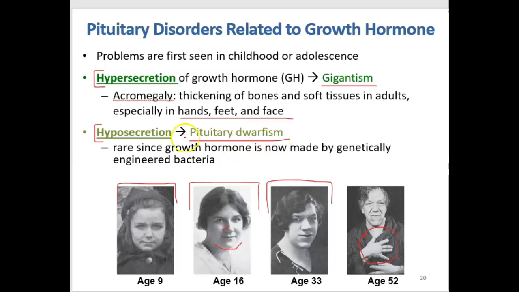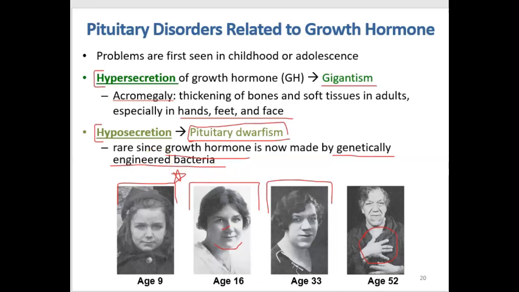In hyposecretion cases, pituitary dwarfism, it is usually picked up pretty quickly right after adolescence, because if a child is not growing, they usually test for it. And it usually doesn't persist all the way to dwarfism because we have medical interventions, and they include genetically engineered growth hormone that we can make in a lab from bacteria, and so we can inject this growth hormone and take care of the problem. So those are just 2 pituitary disorders.